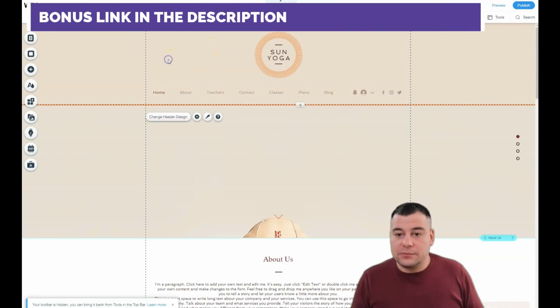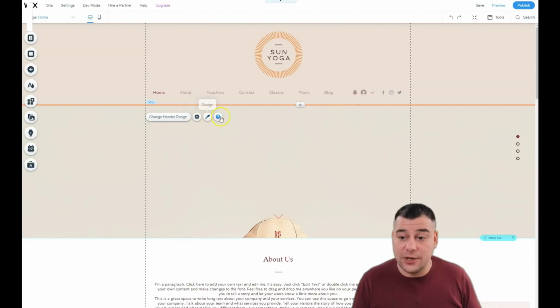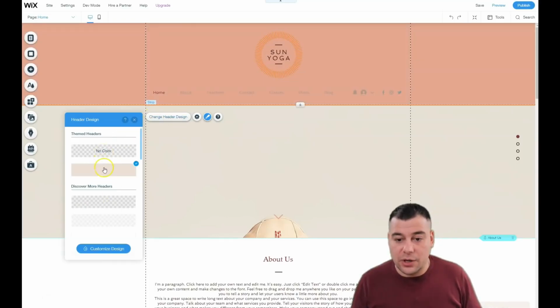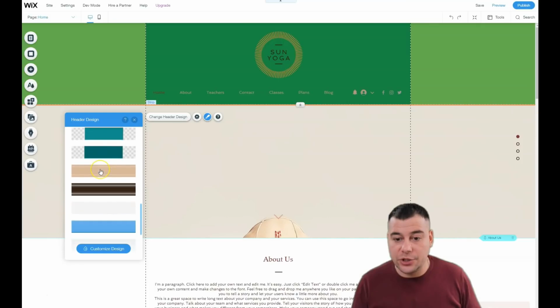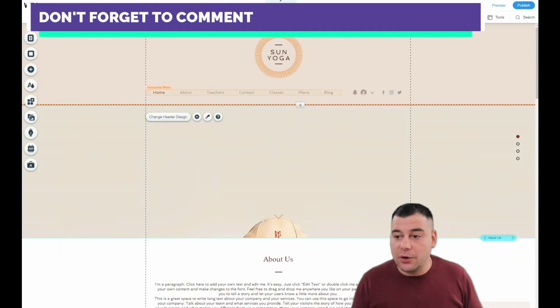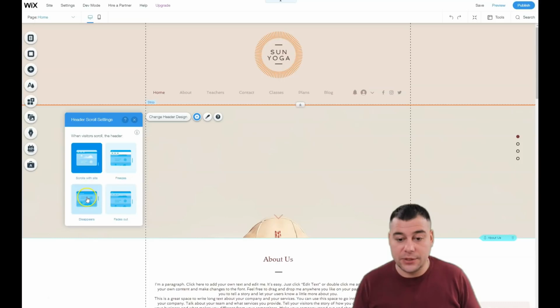All right, there's a header, and when you press the left button on it, you can change the header design. You have settings, you have the design itself, and you can get help straight from here. You see that there's a color or no color. You can choose any color that you want, any shape, everything is pretty cool right here. Okay, we're going to leave the header alone. Just looking for settings, header scroll setting, freeze, scroll with site, disappear, and I want it to disappear, for example.